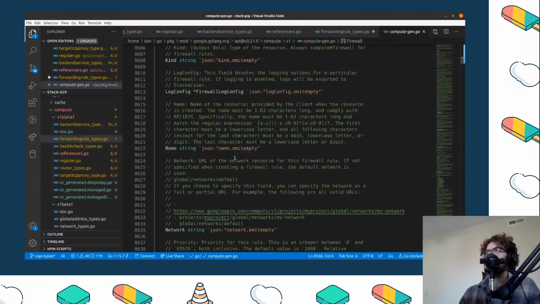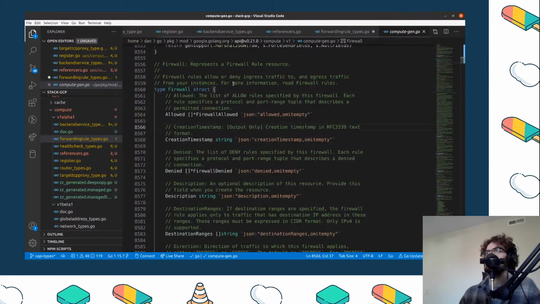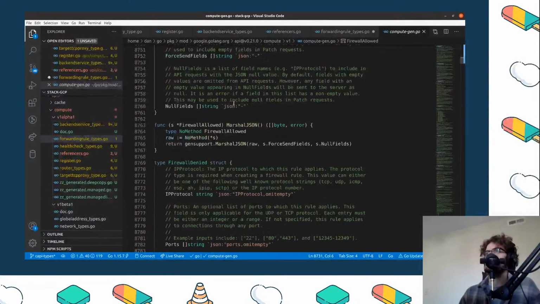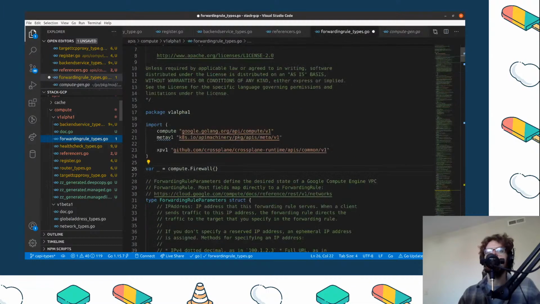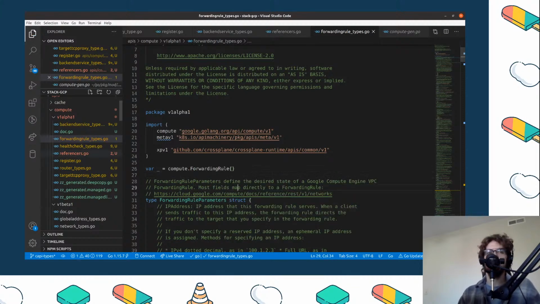Reference to network. Nice. Let's see how big this firewall is. Not big at all. Okay, we could probably go ahead and knock this out if we wanted to. I need to get rid of all of these eventually.